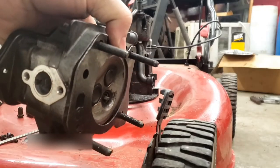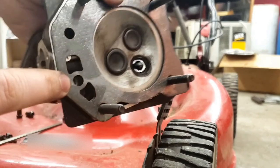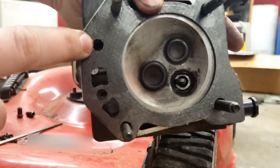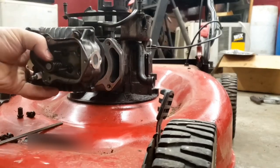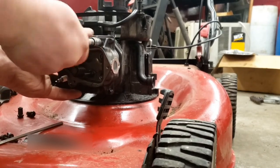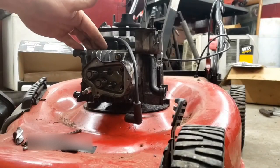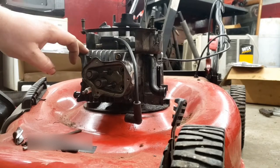Alright, I got my head gasket on there. Check to make sure that the push rod holes line up with the holes in the head. And take your 10 millimeter socket and run these in by hand. Okay, I have the head on now. Make sure you check your torque specs and torque sequence for your engine.